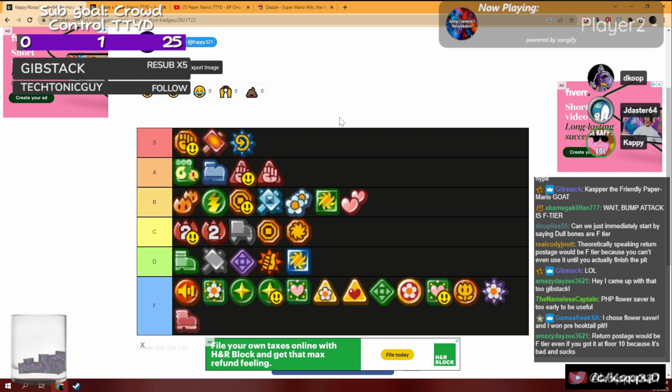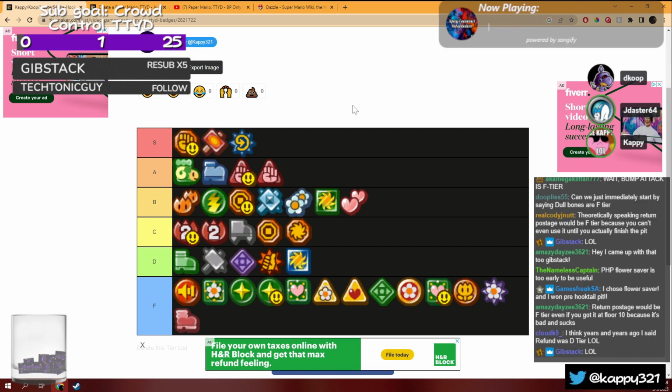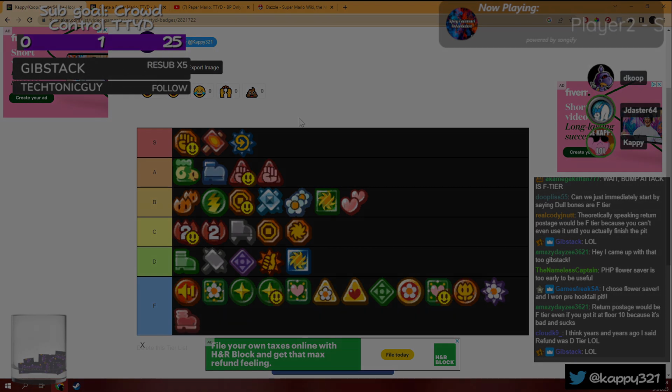I mean, yeah, you can choose it and still win, Games Freak, but that doesn't mean it's good. That's like saying you brought Pity Flower. Hey, if you had return postage on 80 instead of bump attack, that would have made Kappy's life a heck of a lot easier. Bro, it would have. The turns literally cut in like 8 times. Holy shit.